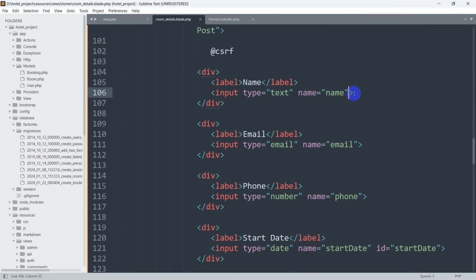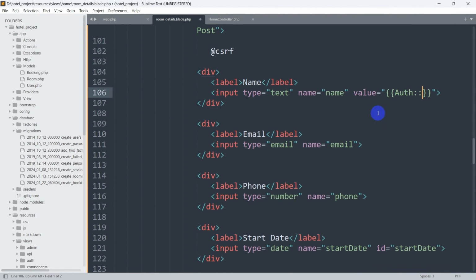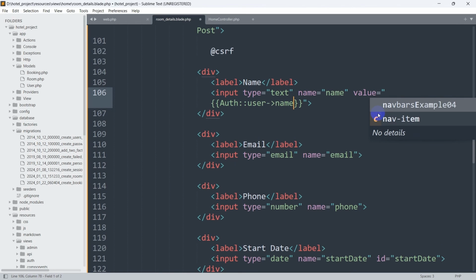Here you can see we have the name input field. So here we are going to say value equals, and inside this value we'll give the second bracket, then we'll say here Auth::user, which is our table name, arrow sign, name.